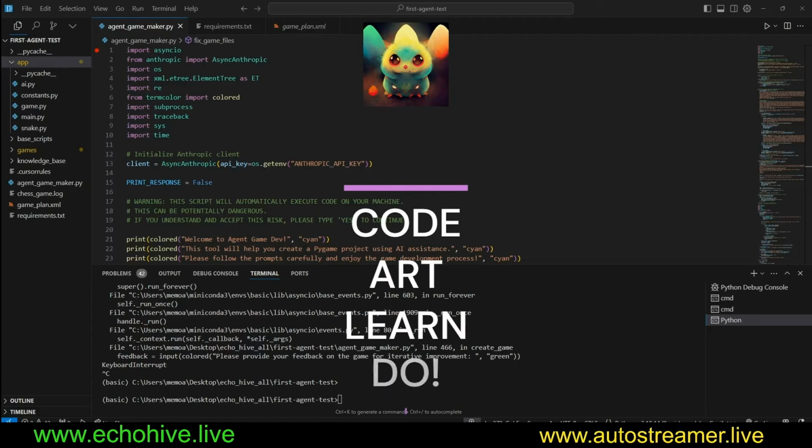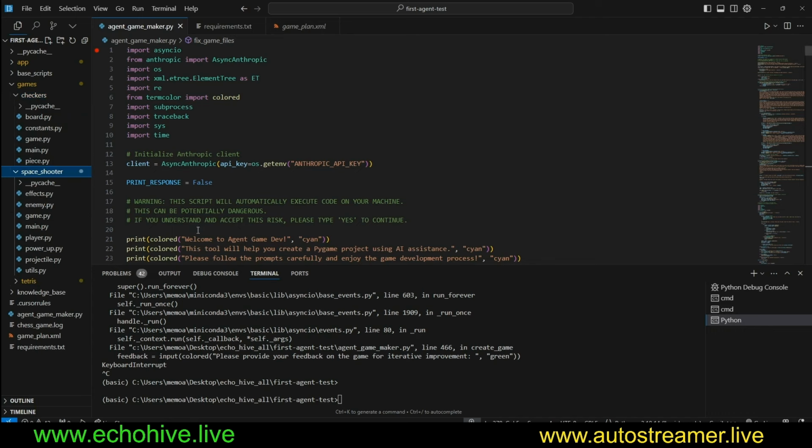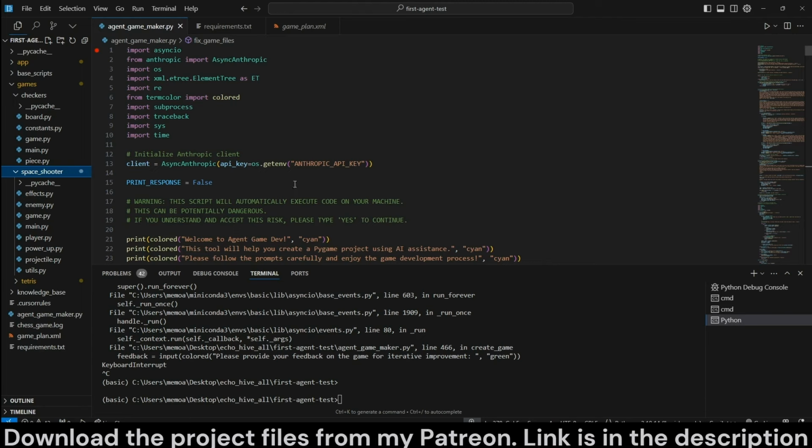Hey everyone, in this video we are going to explore multi-agent or agentic workflows. This system that I developed can write multi-file full games of 1000 lines of code, which work really well, using on average about 10 agents at a time, but there's really no limit on how many files a project can have or how many agents this can spring into being. Let me just show you some of the games it has coded, then I'll explain what this is all about.